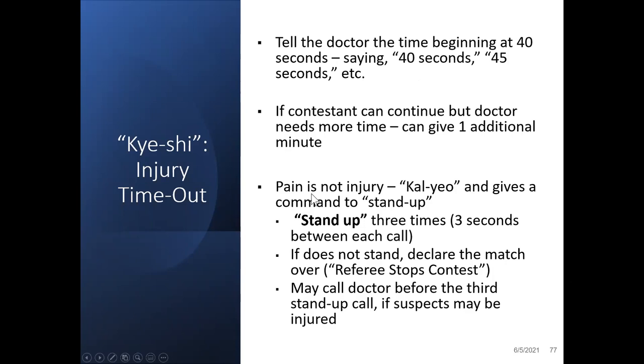So remember, pain is not an injury. So if they fall, they look like they're injured, we say Kalyo. Let's say they just got a strong kick to the leg, okay? And we're going to tell them to stand up. They have 3 seconds to stand up. And make sure you give a full 3 seconds.